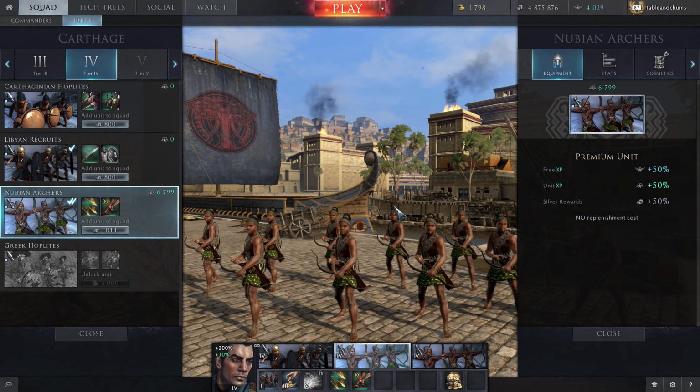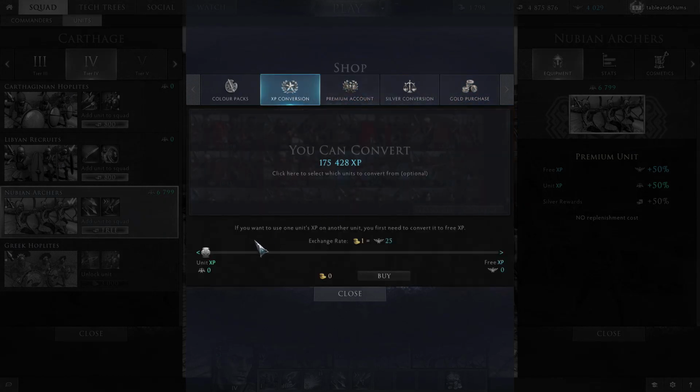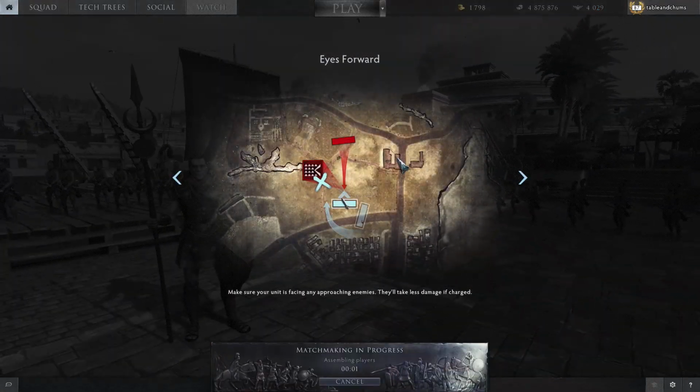I'm never going to really want to spend gold on converting XP, because I could convert a lot. I'll show you how much I can convert my unit XP. 174,000 XP. I can convert that, but I don't want to spend that because you can buy premium units. Right, let's go. So this time, we've got one melee unit for defense and we've got two archer units.